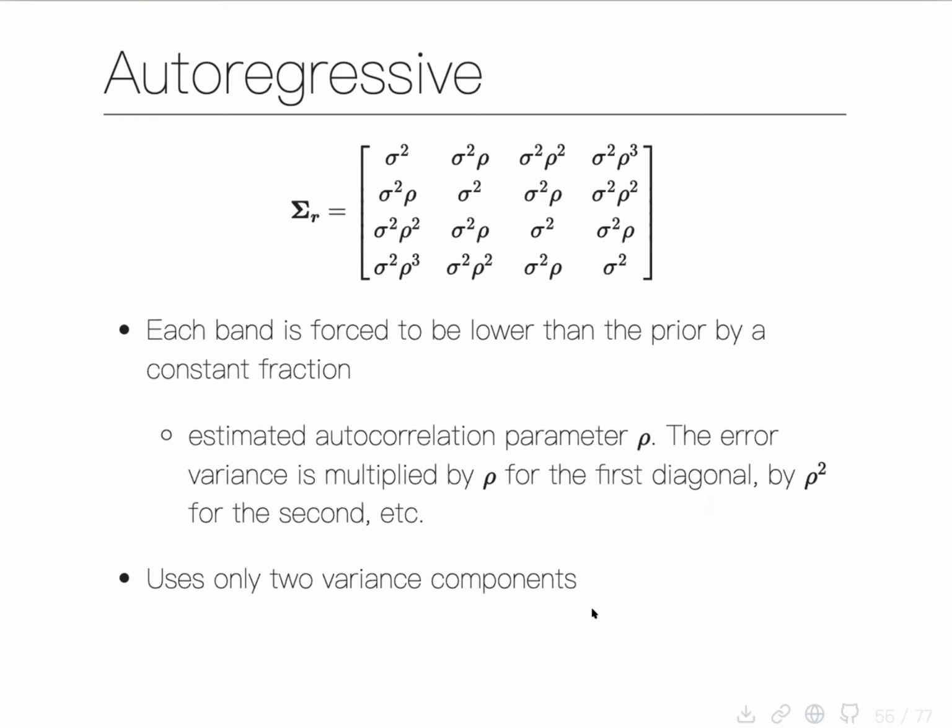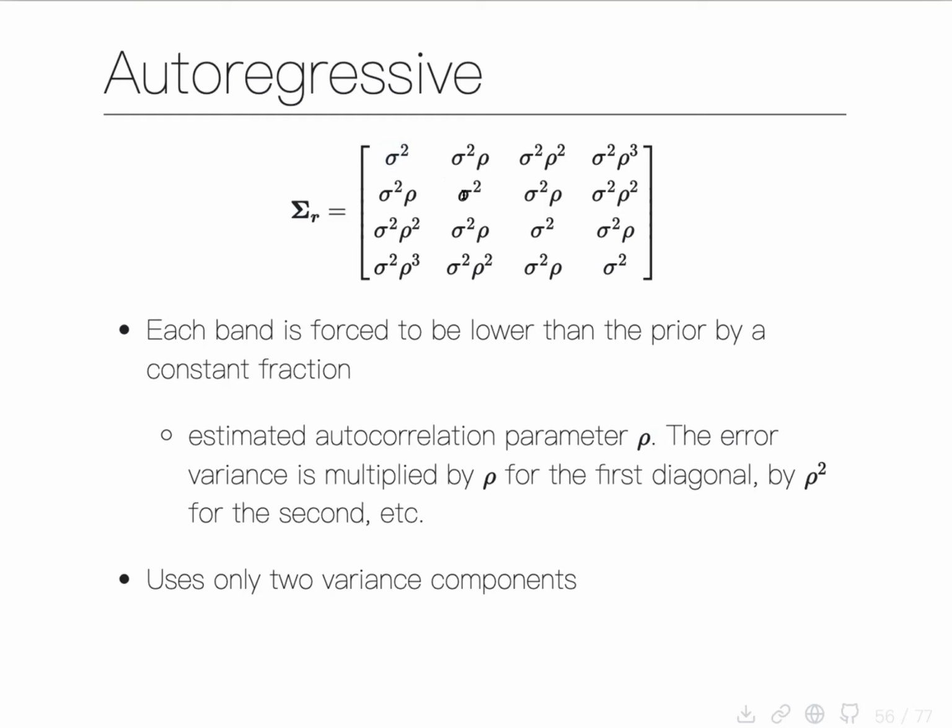What's also interesting about this is that we actually still only estimate one variance component, which is sigma. So we're not actually estimating intercept or slope variance here. What we do is we tell it the structure of the residual variance covariance matrix, and then we estimate sigma, and then we estimate this rho parameter. That is the amount of decay each time, and it's just a single parameter, and it works like this.